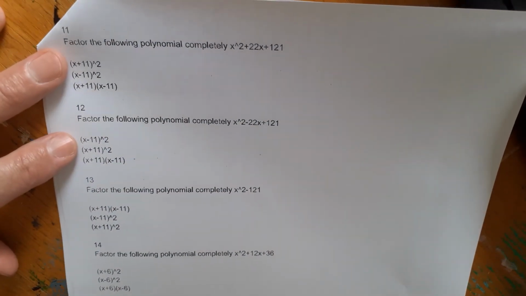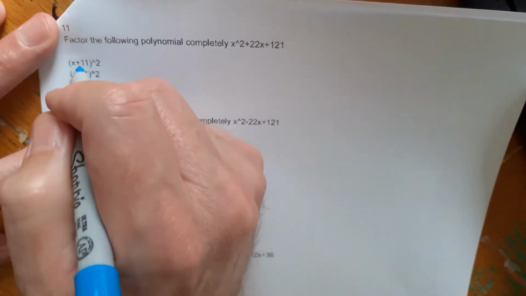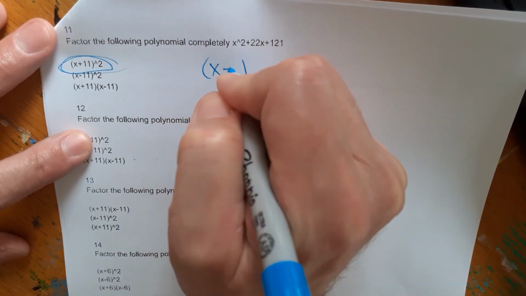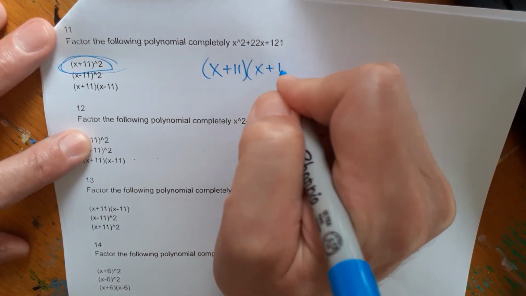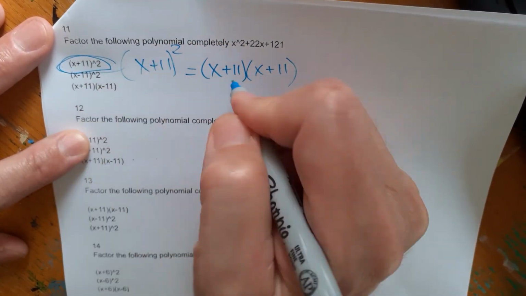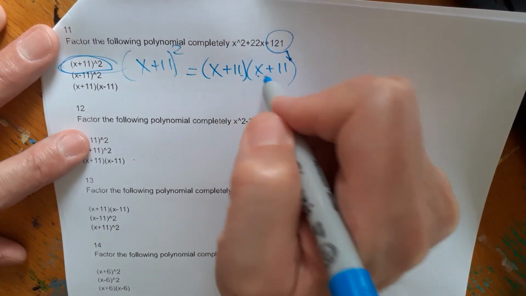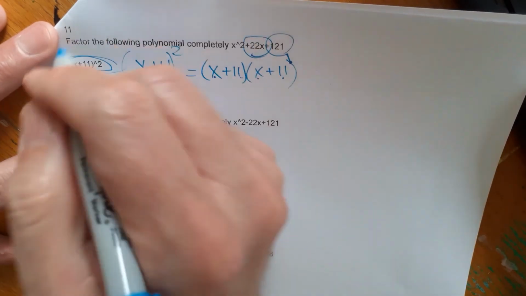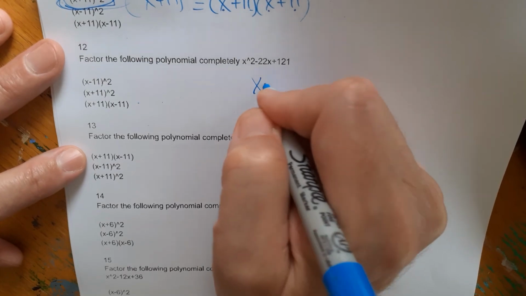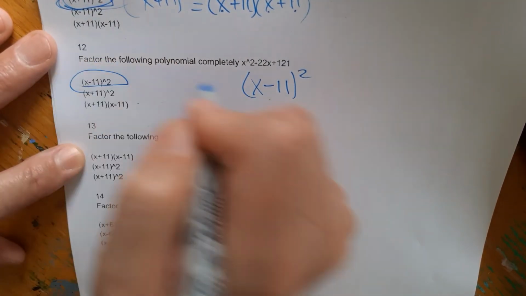All right, I recognize these from the special lesson. The special lesson says that when we multiply two things together squared, see how these answers have two of the same binomials, like x plus 11 times x plus 11? That's what x plus 11 squared equals, right? So two of these. And now I see the 121 here, that makes sense, and I see that 11x and 11x is 22x. This makes sense to me. I can come straight here, and I can tell you right off the top of my head from the prior one we did, this one's got to be x minus 11 squared.